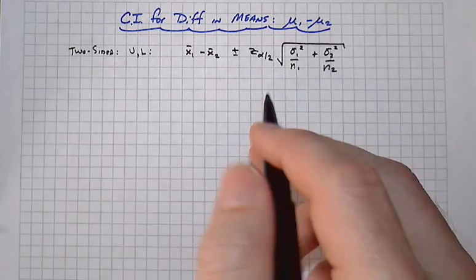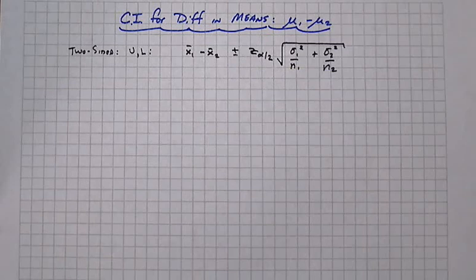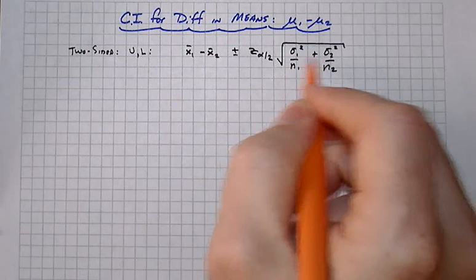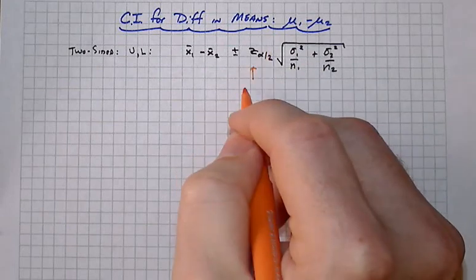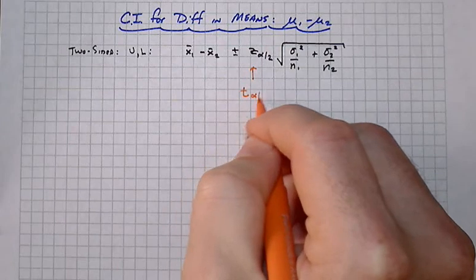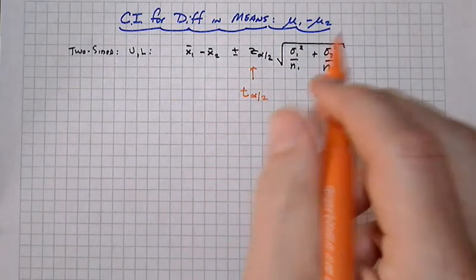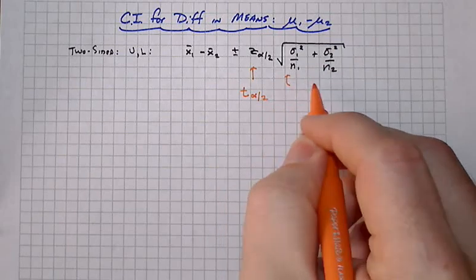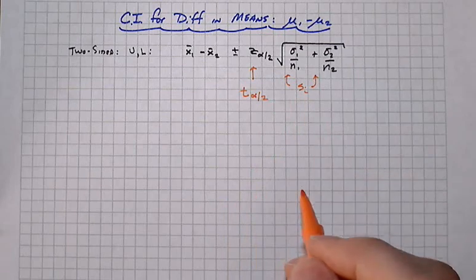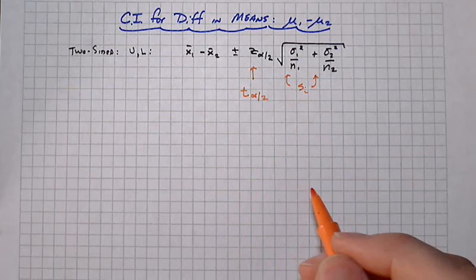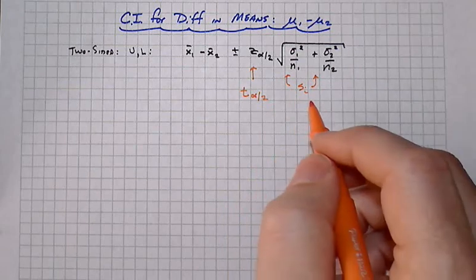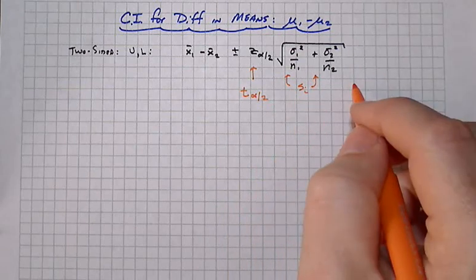And if we have unknown variance, but if they were the same, then we'd replace that z alpha over 2 with a t alpha over 2, right? And then of course that means that we're going to come in and replace the population measures with our sample measures, right? If we think that the population variances are the same, there's an easier, simpler way to get the degrees of freedom.